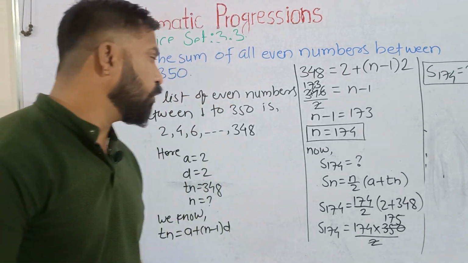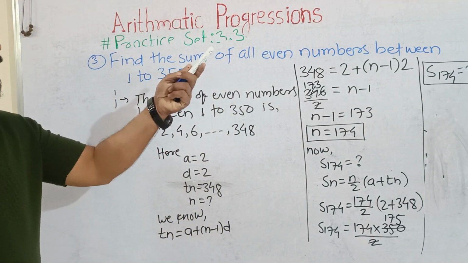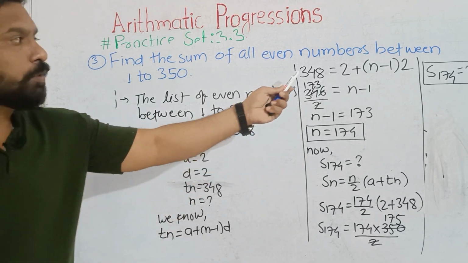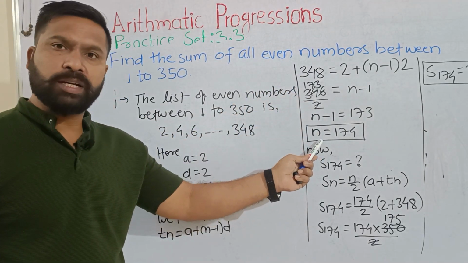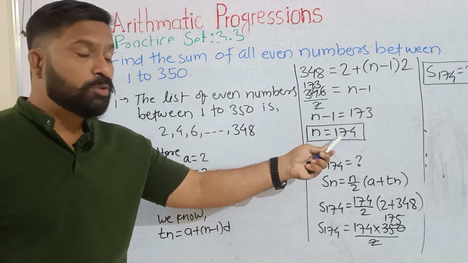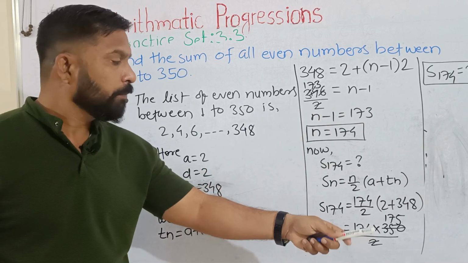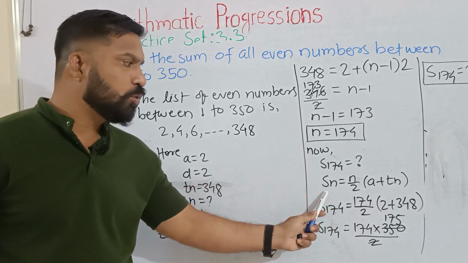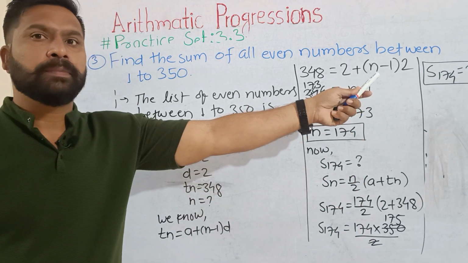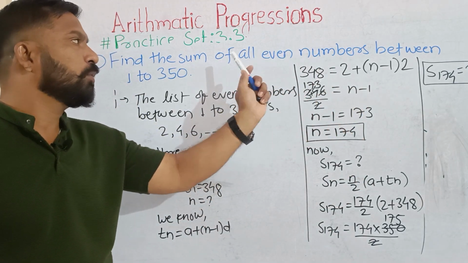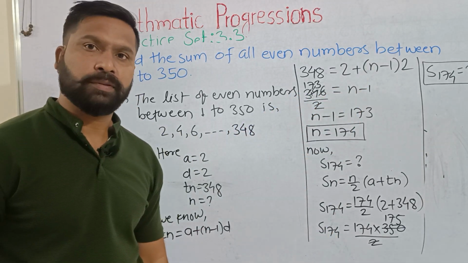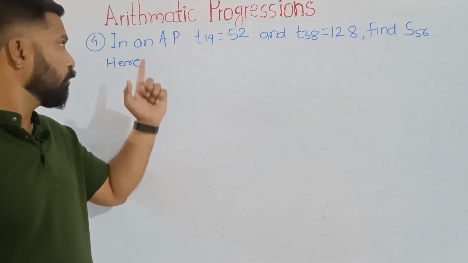So, one more time I want you to observe it. We wanted to find the number of terms, so we used the Tn formula. We found the number of terms to be added together. Now we know the first term, the number of terms to be added together, and the last term. On the basis of that, we decided to use this formula. We used it and found the sum of the even natural numbers between 1 to 350. How much is it? 30450.